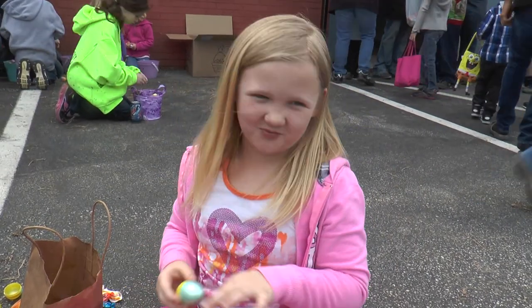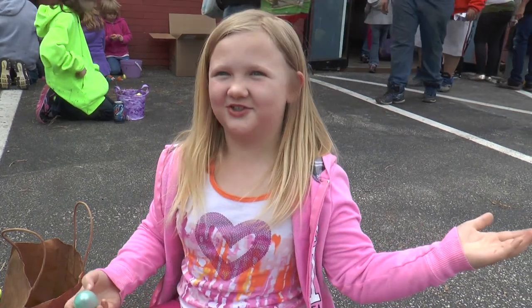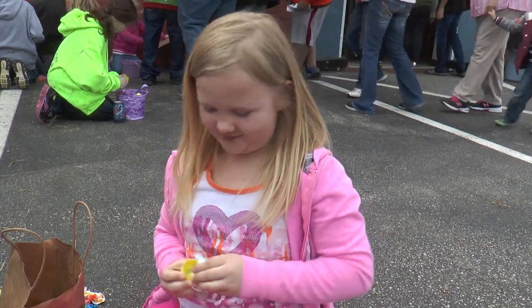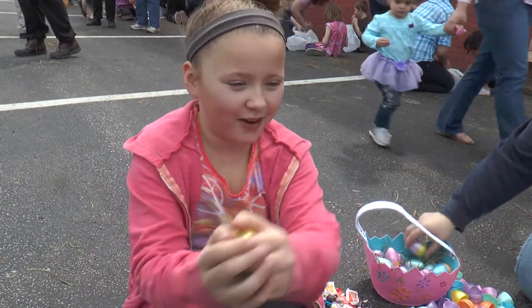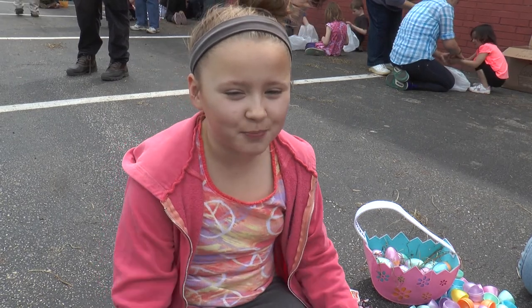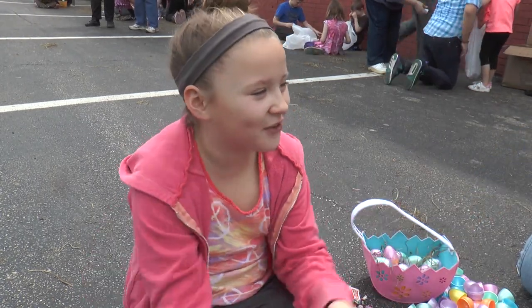When there was no more left, I was still looking around, and then this guy should notice it because it was right behind his feet. There's an egg right behind his foot. It was kind of complicated because I was in the bigger group, and we were picking up the hay, and people were throwing hay in other people's faces, but we were just picking it up. People had so many. I was following behind them, picking up all their eggs, and we were searching under the hay.